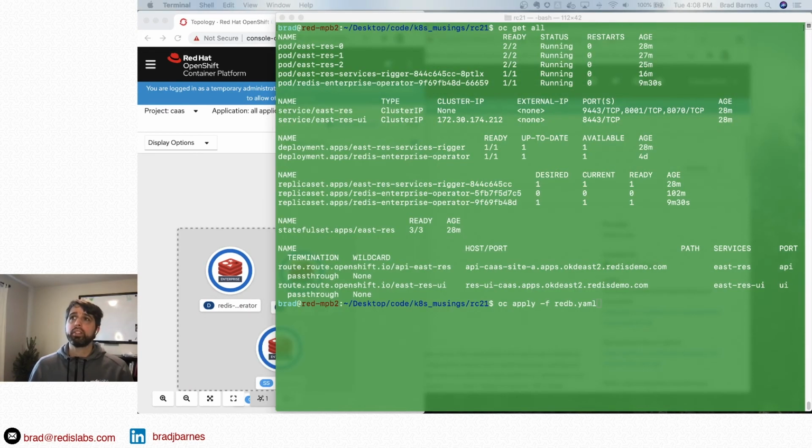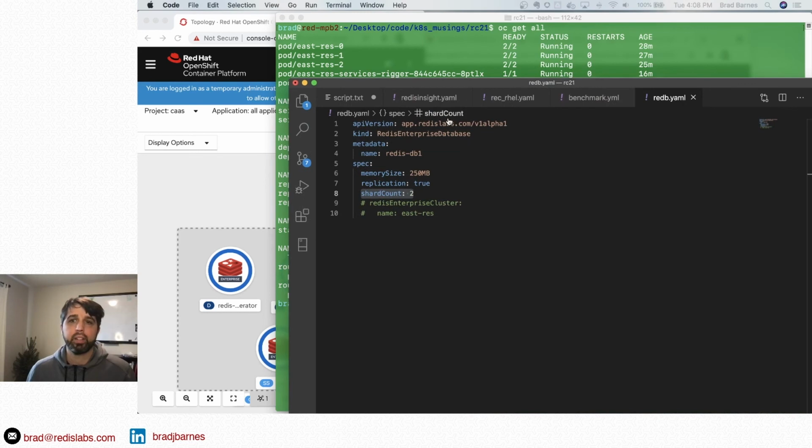So now we're going to deploy our Redis Enterprise database. Let's have a look at what that manifest looks like. The database controller is deployed as part of our operator. We're going to leverage this manifest to create the database. We'll name it here appropriately. This is relatively small in memory space. We are going to use high availability and distribute the workload across 2 primary Redis shards. There are many other parameters you can specify in here. We'll share a link at the end of the presentation where you can find what all those look like.